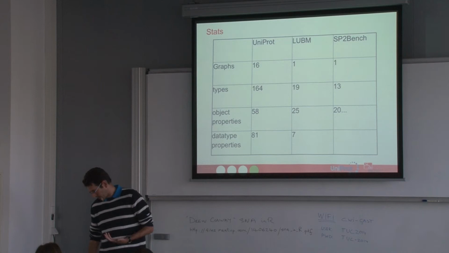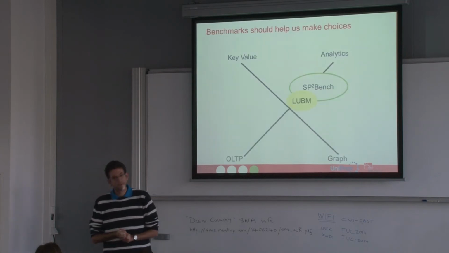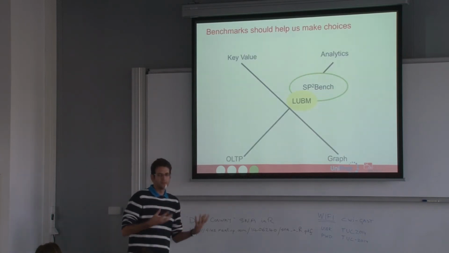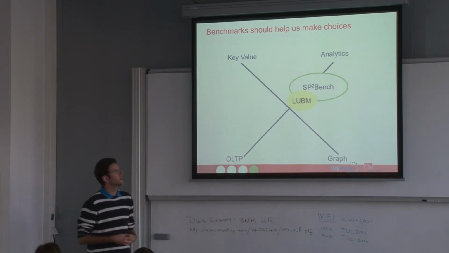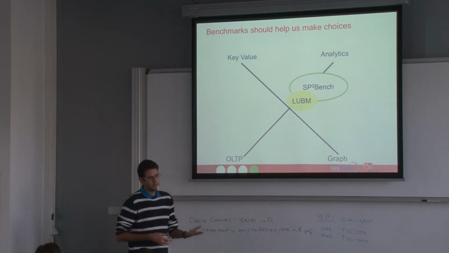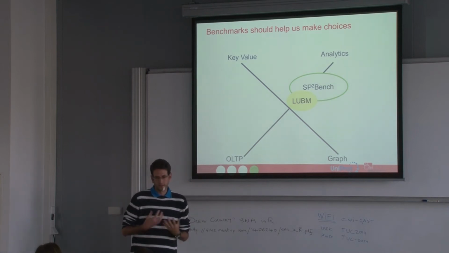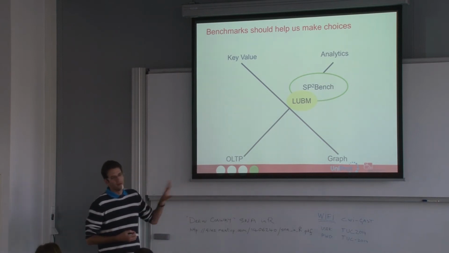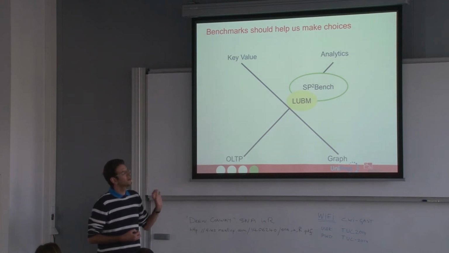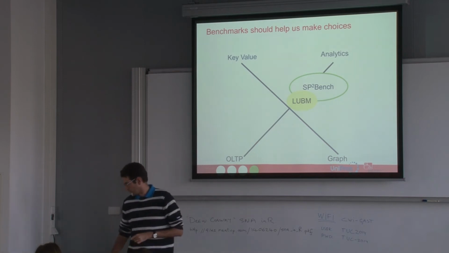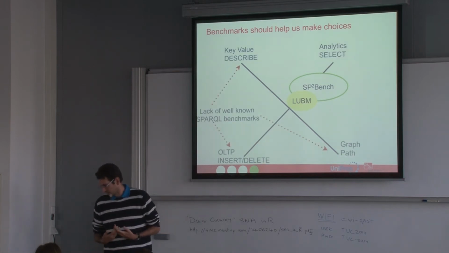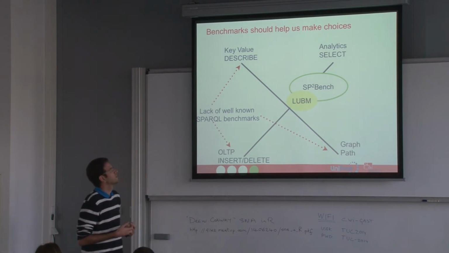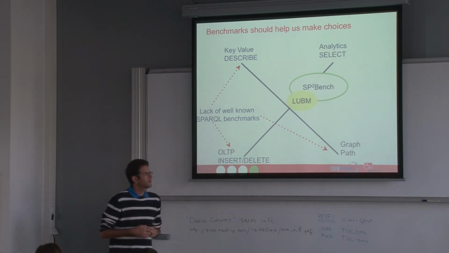But for the benchmark issue, it's not all about analytics. SP2Bench and Bolleman are the business intelligence kind of analytics approach. You load some data, do some business intelligence queries on it. But there are more problems you have. You have graph queries, more towards nearest neighbor, that kind of thing. But also online transactional processing. How does it hold up to that kind of performance? Or key value. And in SPARQL terms, you could say key value is more like describe queries, or analytics is definitely the select types.